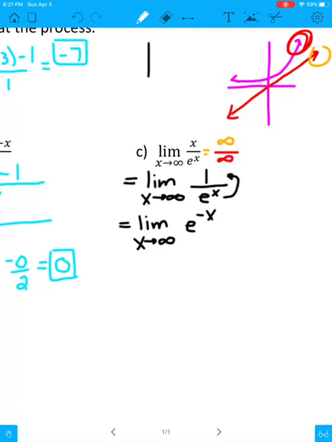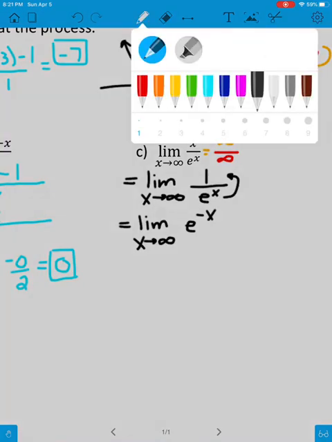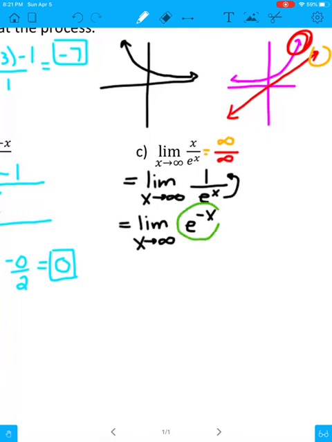Well, the graph of e to the negative x is just e to the x reflected in the y-axis. So it's actually going to go like this. So as I'm approaching infinity, I'm actually approaching 0. So my answer is just 0. So it's what it's approaching when you look at that infinity. And e to the negative x, as I approach positive infinity, actually approaches 0. So I don't have to do the derivative again.